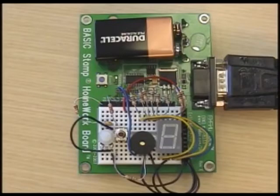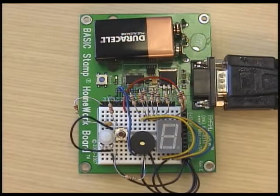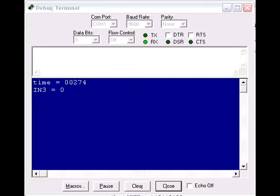Once we have everything wired, we're going to want to make sure we have everything wired correctly. The program testcircuit.bs2 is going to test each aspect of our circuit in one shot. First, the program will play a sound from the piezo speaker. Then the numbers 0 through 9 will be displayed on the 7-segment LED. And finally, it will monitor the push button states and the decay time of the potentiometer. When testing the potentiometer, make a note of the range of values. We'll need this when determining the decay time increments between each minute.